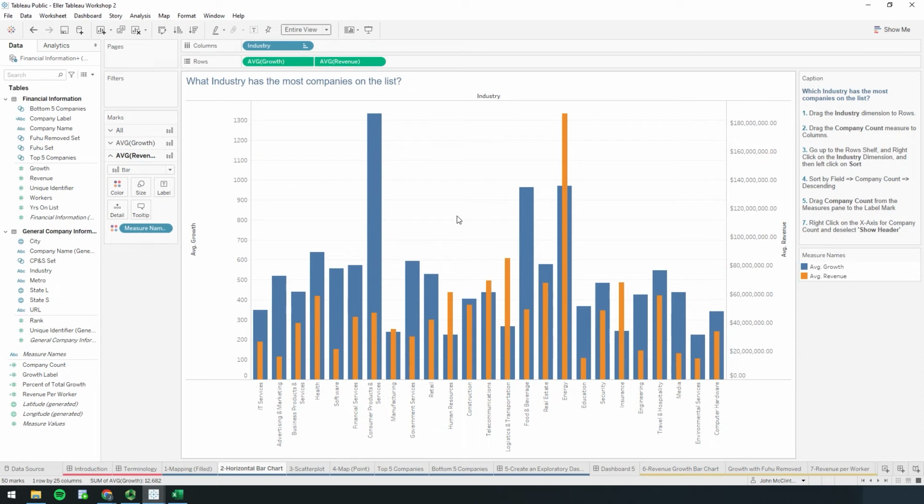And so now we can start to look at patterns. Does it seem like the industries with the highest growth also tend to have the highest revenue? Well, probably not. And that can be just as interesting as if we did find a pattern. Maybe we thought that growth and revenue would kind of go hand in hand, but it seems like, okay, energy has the most revenue, but they're maybe second on growth. And consumer products and services was really high on growth, but not on revenue. Now, maybe that's because of Fuhu. If we took Fuhu out of here and looked at this again, maybe it seems like more of a correlation, but it doesn't seem like there's any sort of obvious pattern between these two to me. But those overlapping bar graphs can be very useful with that.